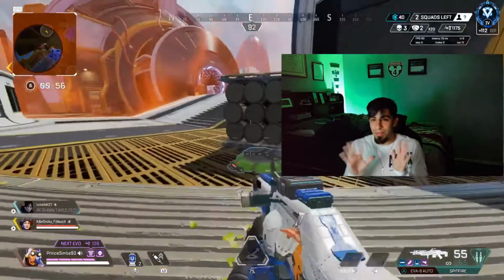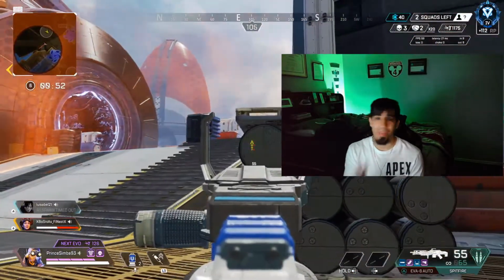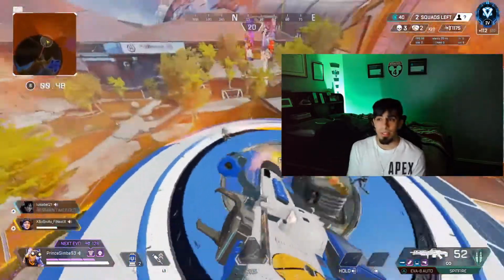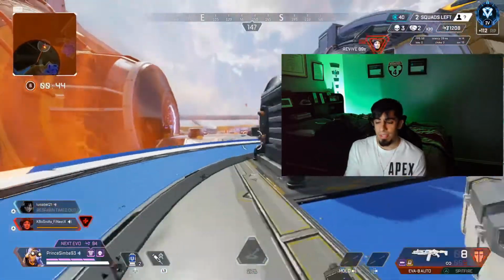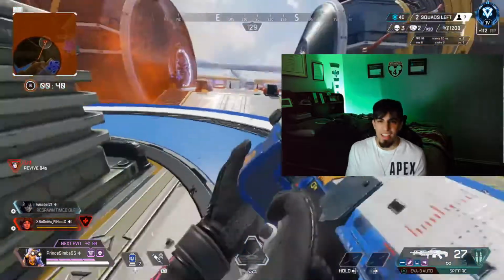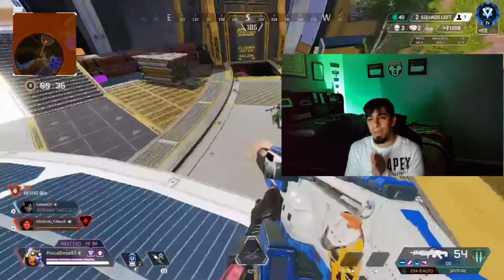A more hipster pick would be Pathfinder, if you're really good at Pathfinder, or you just really like Pathfinder. Pathfinder also kind of works because the zip lines are very good, especially on areas like Rift or Bonsai, stuff like that. The zip line's not too bad. So things like that, those are really the legends that I see viable. Not that every other legend is really bad on this map.